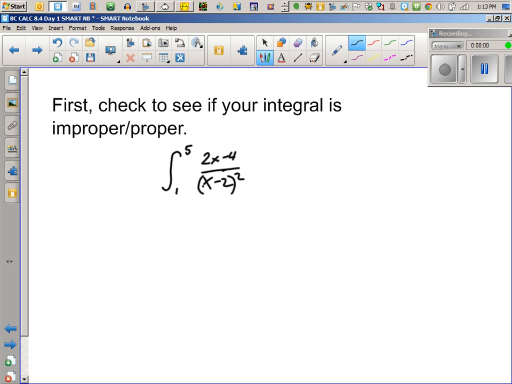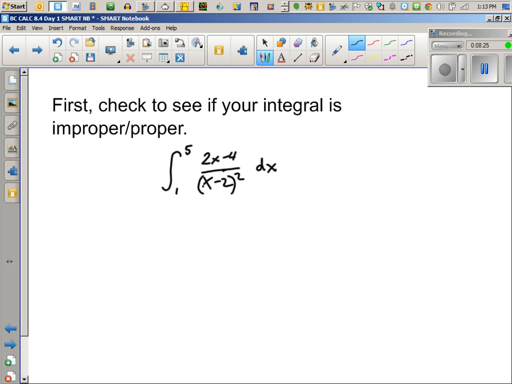This problem can actually be solved by substitution. It's actually not even a hard integral. Or you could try partial fractions on it or something. But did you notice that there is a vertical asymptote at 2? And that is right smack between 1 and 5? That's a problem. Would you have caught that on the AP test? Or would you have just done the antiderivative and integrated right through that asymptote without even realizing it?